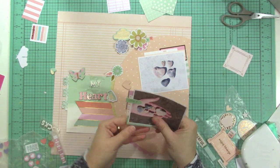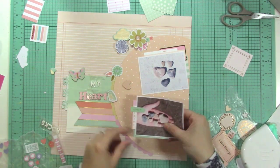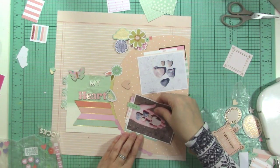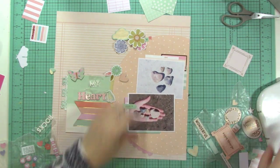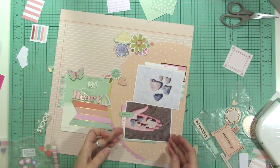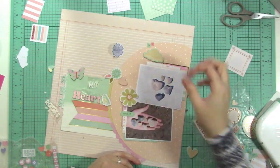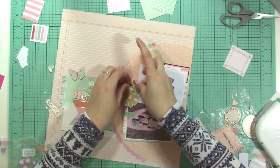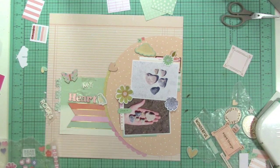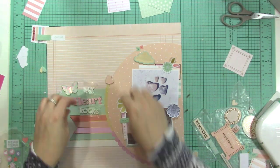I'm putting the adhesive on the papers rather than on the back of the photo because it's easier to know you have the right amount of adhesive. I'm using this long tag as the bottom part of my photo mat on the left-hand side of this picture. I put a little bit of adhesive in the center of the photos, hold them down so I can see how they fit together before I glue anything, then push them down to the page. Now it makes sense to put the flowers in the corners — I'll have three areas of embellishment that draw your eye around the photos, grounded by those flowers.